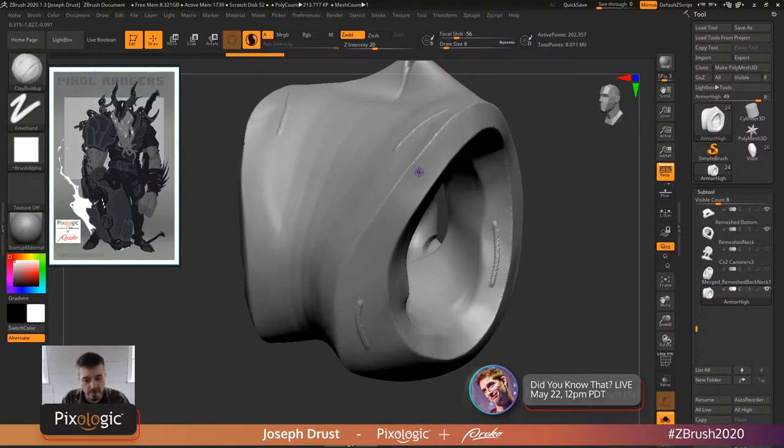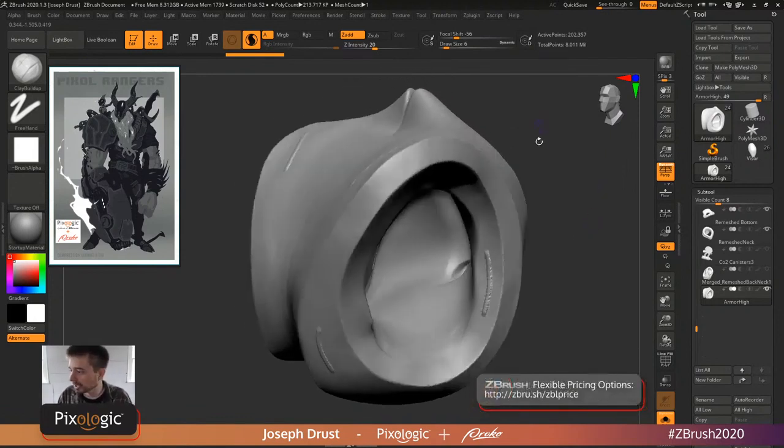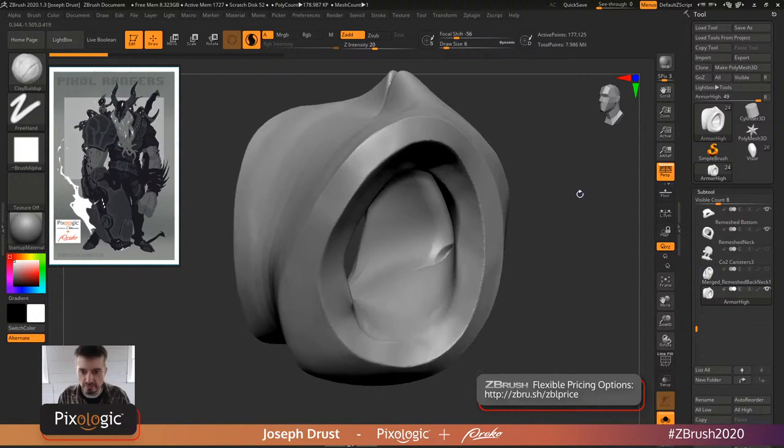And this is a big thing, because if you're coming from a traditional world with clay, that's what you expect. If you have a tool that's a certain size and you make a mark on one area of your model and then make a mark on the other area, it's going to be consistent. And so that's one thing Dynamesh will allow you to do. So that's the purpose here.